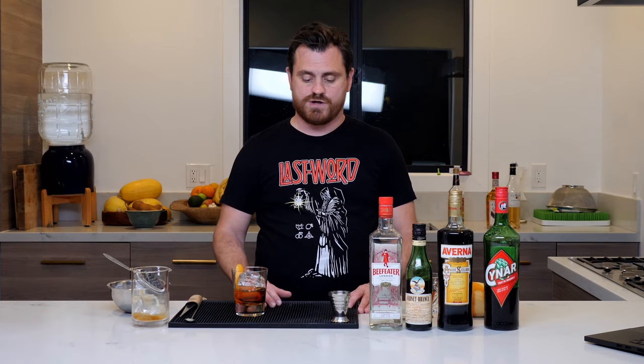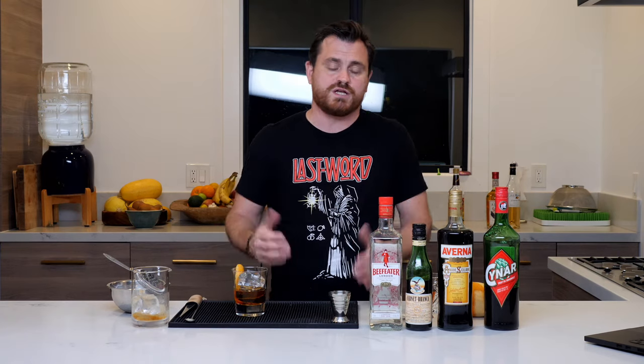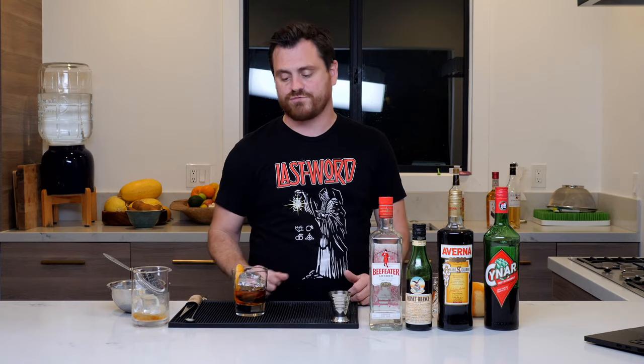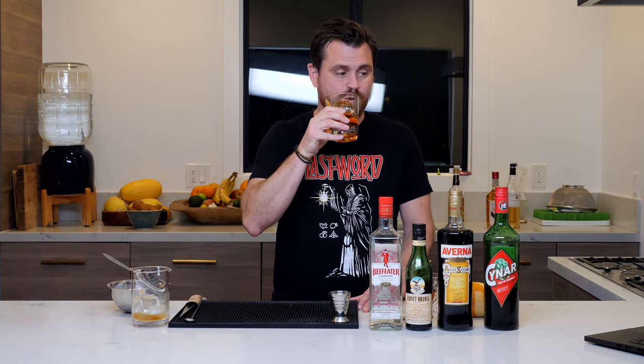Well, wood chips are something that a lot of people like to do. The Aviary will get these used bourbon barrel staves, and they'll burn the bourbon barrel staves. So that stave, which is from a barrel that had bourbon in it, is going to impart flavors of charred, and I'm assuming you're going to get some caramel vanilla notes inside that wood smoke, but it's going to be mostly a charred wood smoke flavor. If you're doing that inside an Old Fashioned, it's really about picking the right whiskey and thinking about the other ingredients, but you can smoke anything. I was even thinking about taking a little cannabis and smoking a cocktail with it. Why not? Smoke whatever you want.